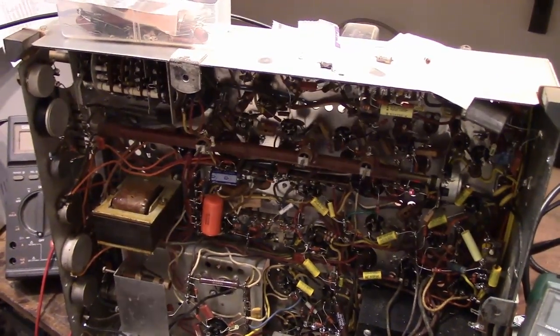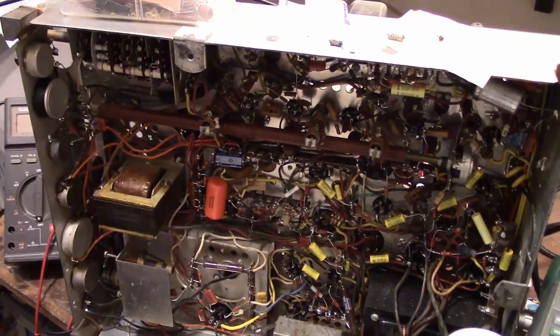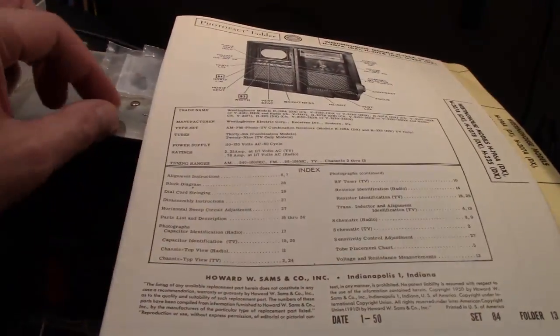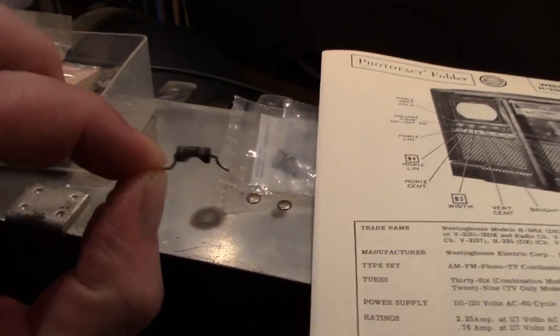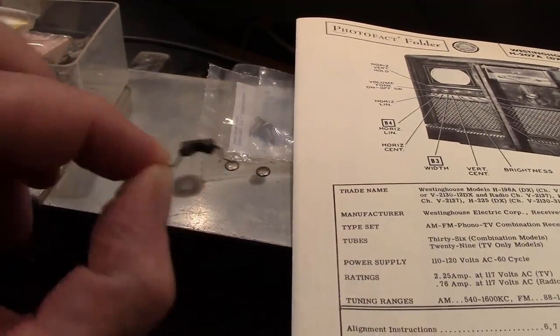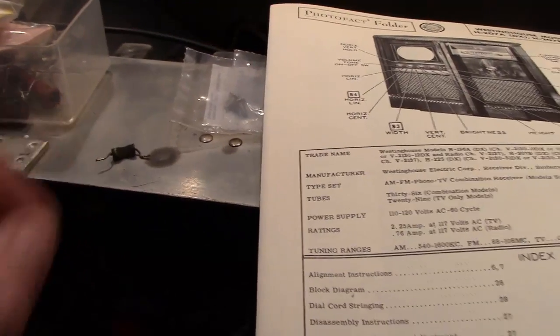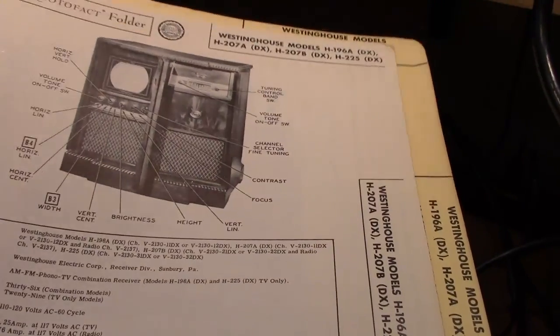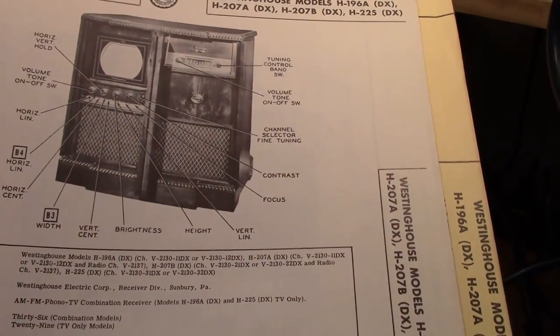Now back to the electrical side of things for a moment. So, the tuner. Here is the cap that I pulled out, and I replaced it with a 2 picofarad cap. That seems to work okay, but I would like to get things as close to original as possible. So let's take a look at the schematic and see where that capacitor is actually used.